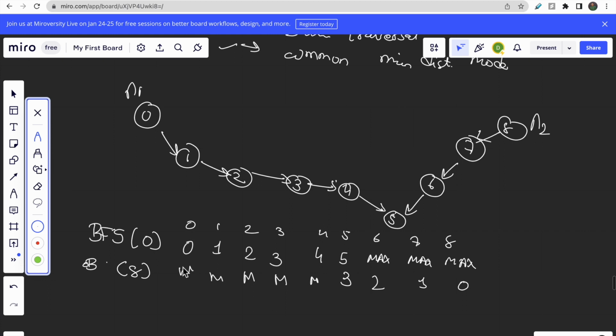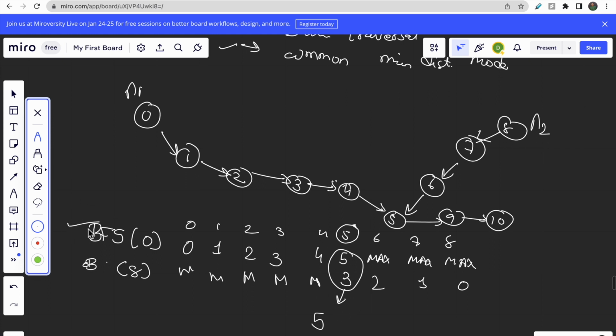Now we will check both the distances. As you can see, here it is max, and here it is max. So the only node that we found that is common is 5. This is how we will take the node that is common. Other nodes have at least one value max. If you compare the distances, this will be the only answer. And if there were more common nodes, let's say 9 and 10, they would also be common to node 1 and node 2, but the distance would increase. In whatever case, our answer would be 5, the node at index 5.